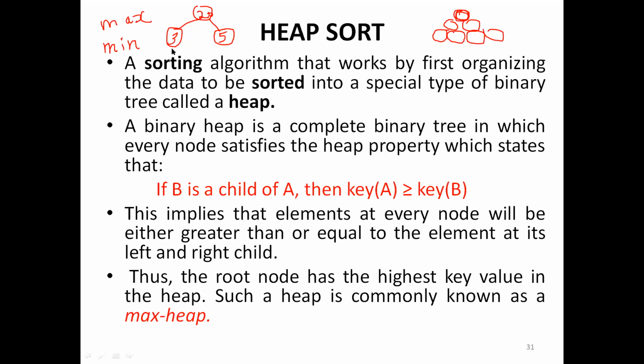See, you can keep it like this also. 3 can come on the left side and on the right side you have 5. No issues. We have to follow the binary tree. Don't confuse it with the binary search tree. It is a binary tree, that's all. Left and right elements can be greater or smaller, no need to bother about anything.